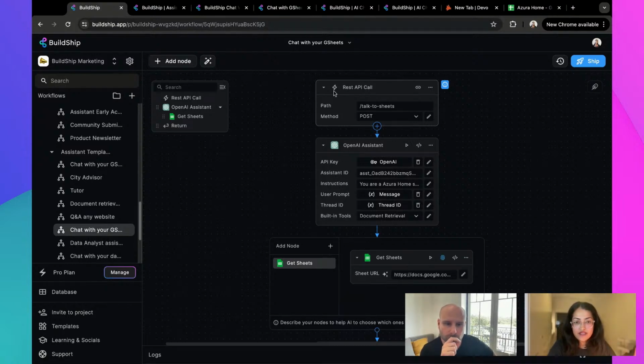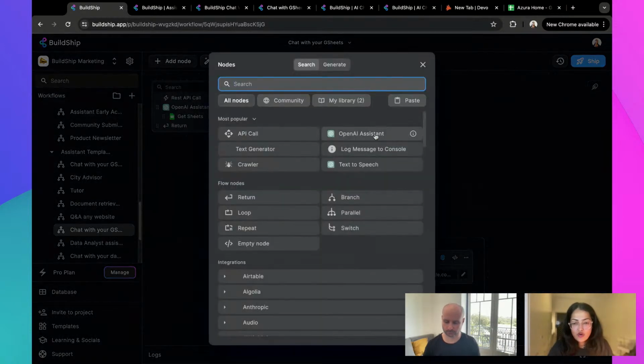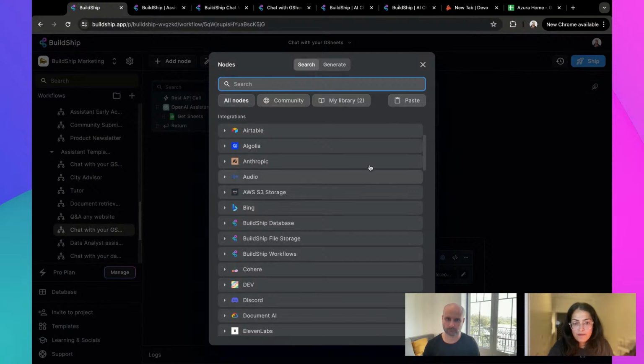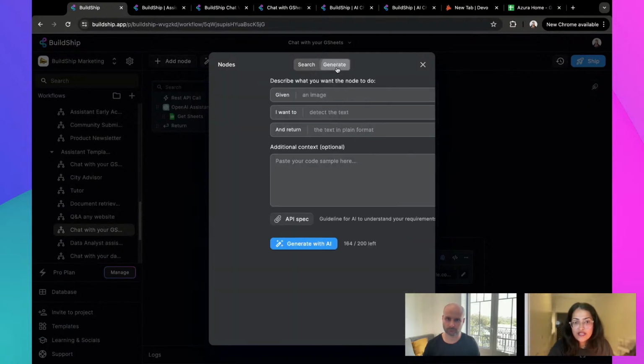Since we are connecting with the front end, we want the workflow to trigger with an API. An API can be a GET or a POST type of request. Here it is a POST type of request. What this does is pass all the incoming inputs coming to your API on to the next node. We have a lot of nodes that you can play around with and add to your workflow. And if something is missing, as I said, you can generate it with AI.